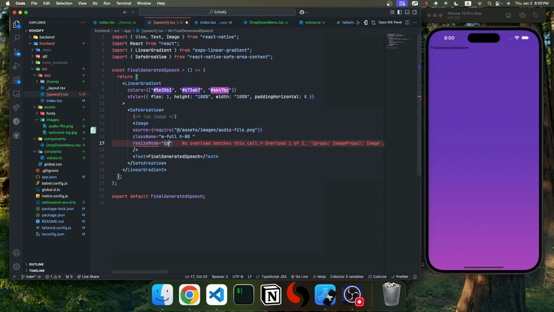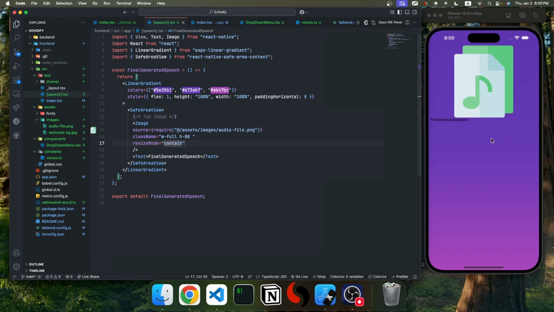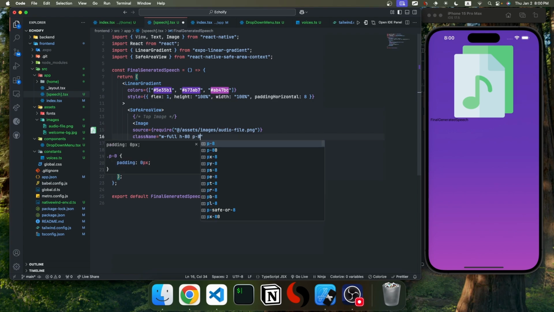The mode is going to be contain, so it's going to show the whole image here. And we're going to have padding around 8. Yep, it looks even better right now. Cool. It's in the center, and now it looks better.